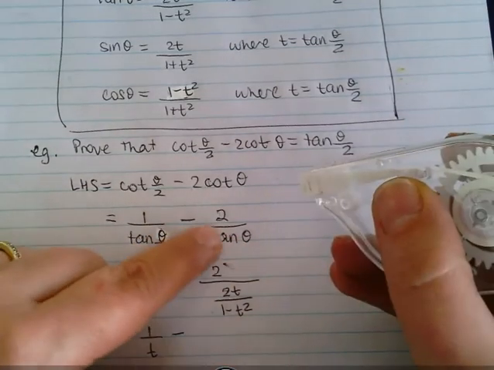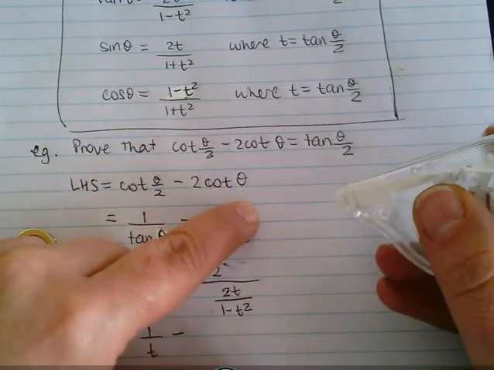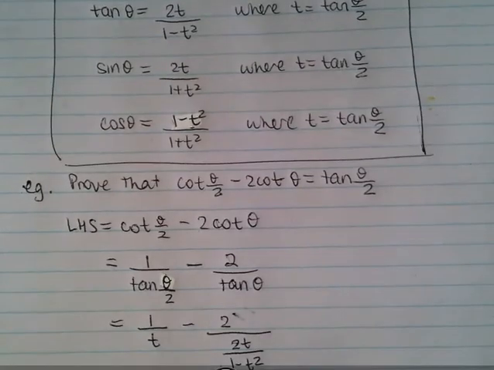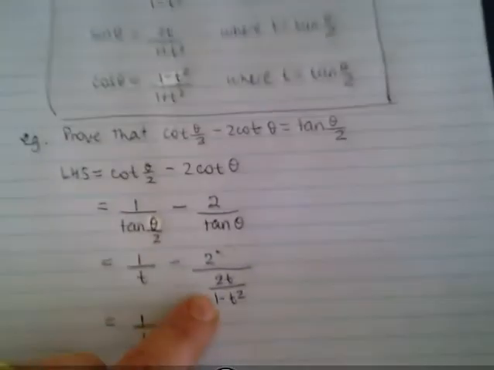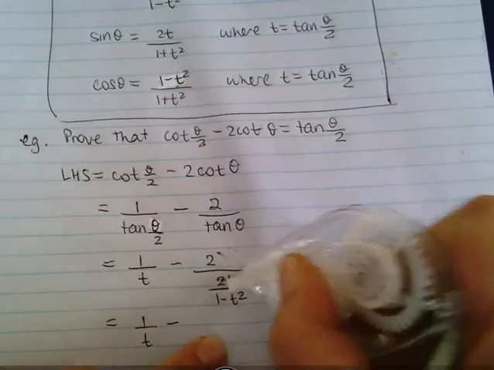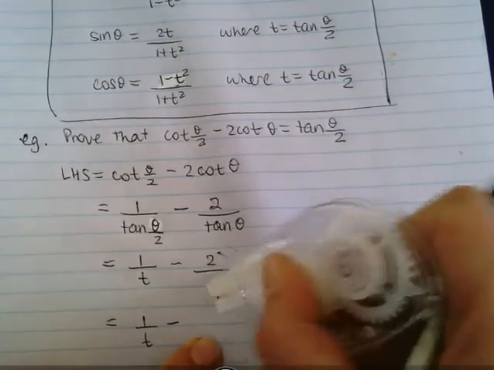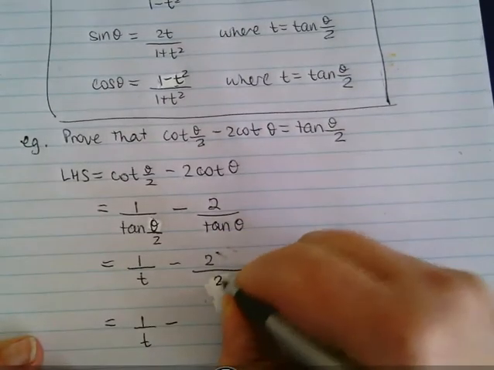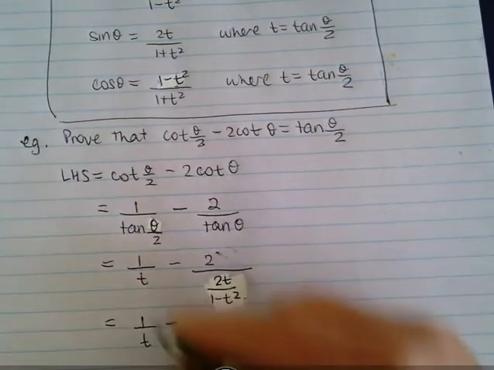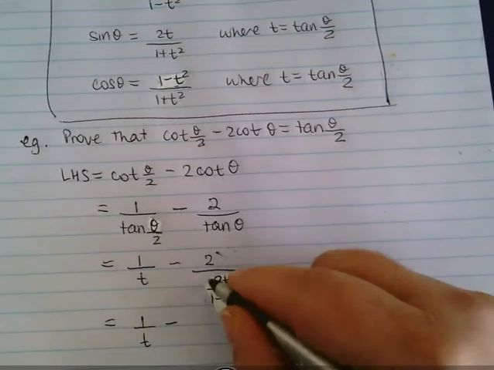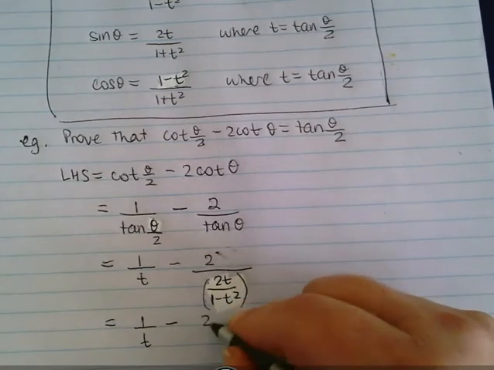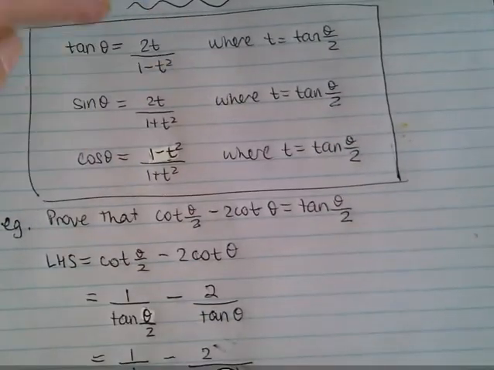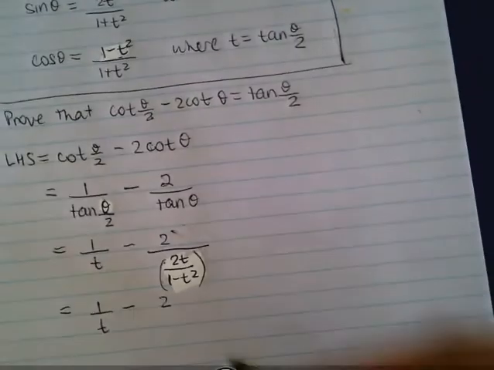If you want, I don't have to write it as 2 over tan theta. I can write 2 cot theta, and when I write the tan theta result, I write it upside down. Do you get what I'm saying? So instead of writing that like that, because that's quite messy, right? No, you can leave it if you want. Or, all right, I'll leave it. Over 2t over 1 minus t squared. Instead of writing it like that, next time we're not going to write it like that. We're just going to go 2, because it's the reciprocal of tan, so I'll just write it upside down. 2 bracket 1 minus t squared over 2t.